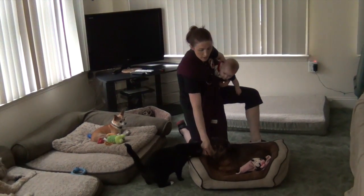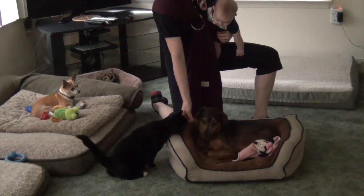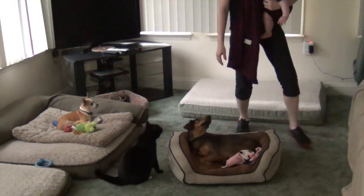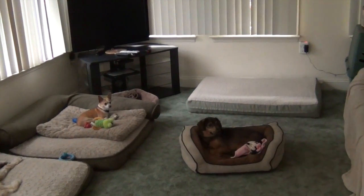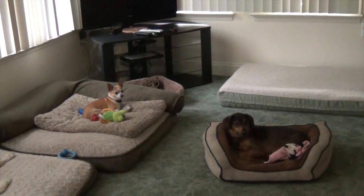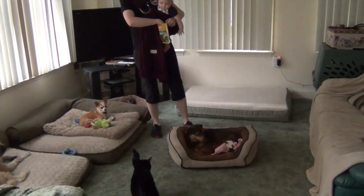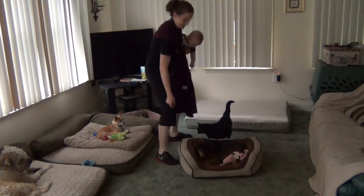There we go — look at that, amazing stuff honestly. I'm going to go ahead and get some dog treats; I don't want to give Penny too many cat treats. I don't mind giving Penny a couple cat treats here and there, but just in case we'll get Penny a couple of proper dog treats. There we go, good girl Penny, very nice.